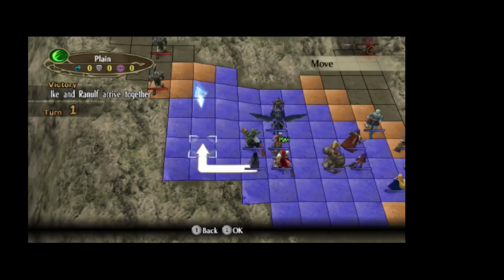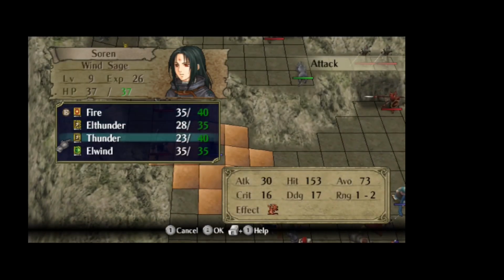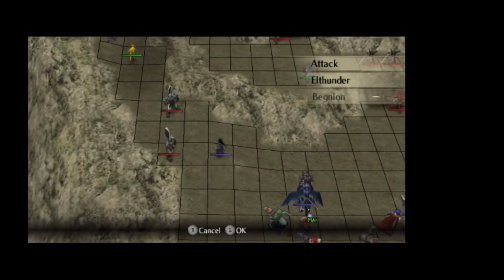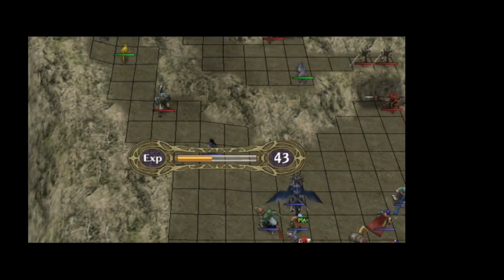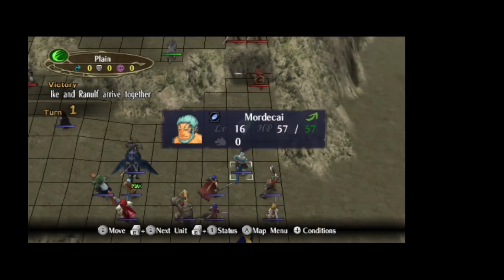Kaisa comes with the Quick Claw skill, which is a proc skill that can let a Beast Laguz retaliate at 2 range with a 0 might counterattack. Ranulf is the big new face. He has solid stats and will be force applied through the rest of part 3.